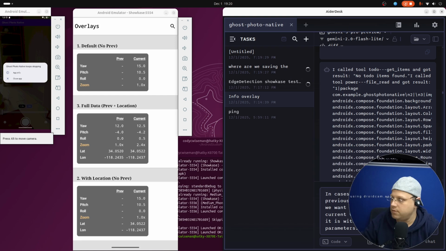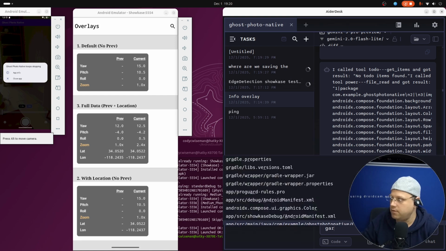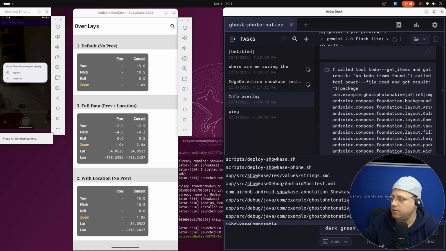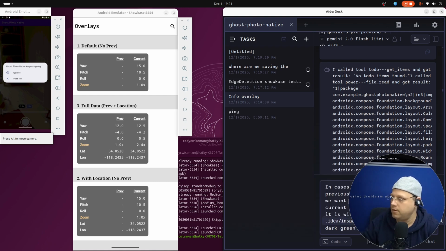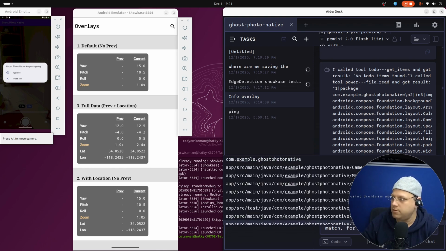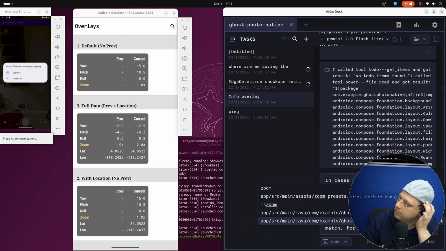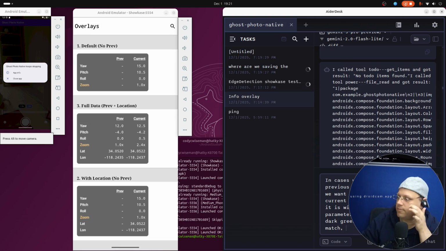We should have a dark green showing perfect match. For example, zoom. Yeah, perfect match.